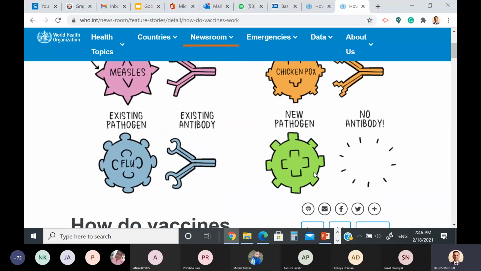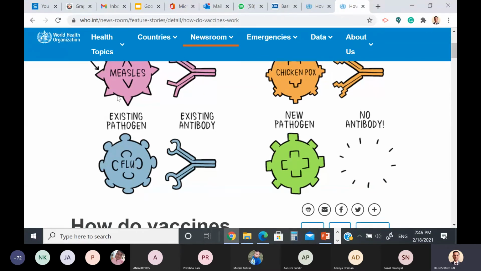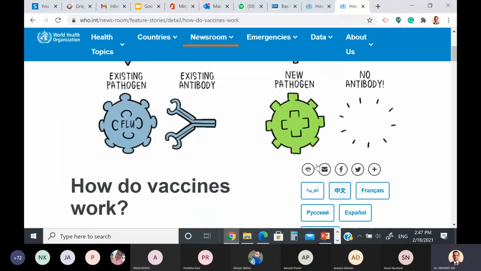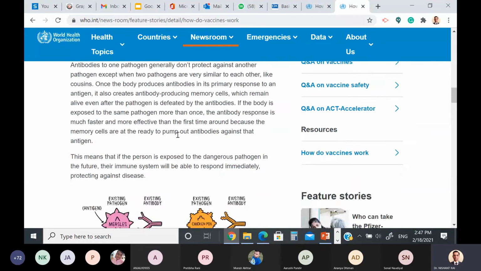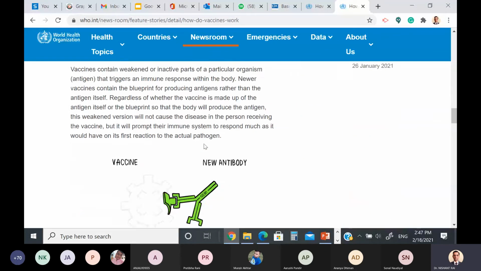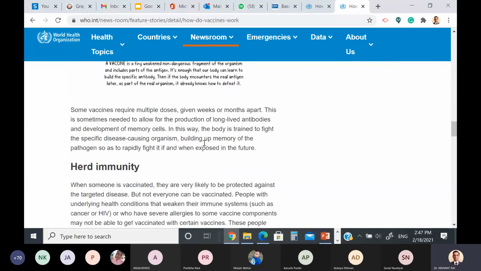But if it is a new pathogen, it means either the pathogen has evolved, it's a new emerging one, or it has mutated. That is, the pathogen has mutated itself, changed itself, and the antigens found on it are no longer recognized. Then there is no antibody, and it is able to cause infections. So that's why the body's defense mechanism doesn't work against that part.